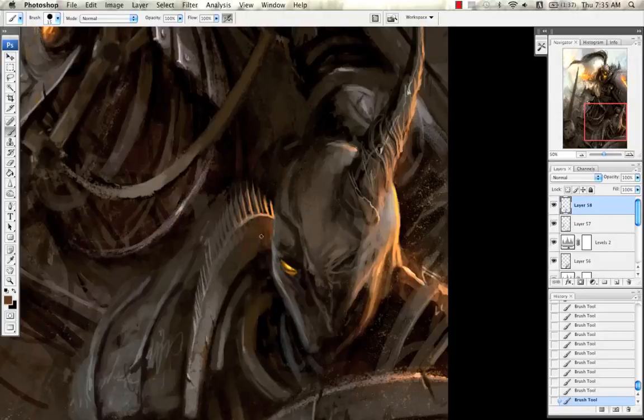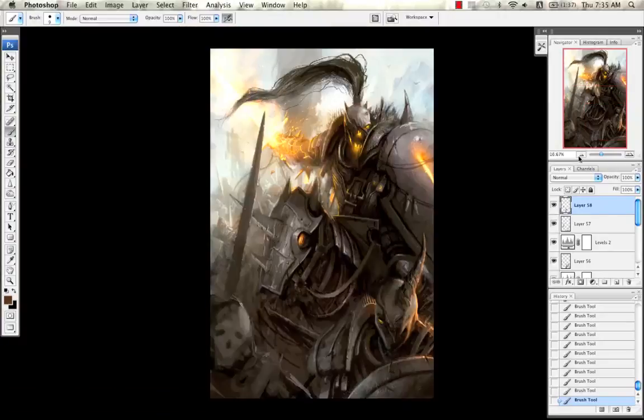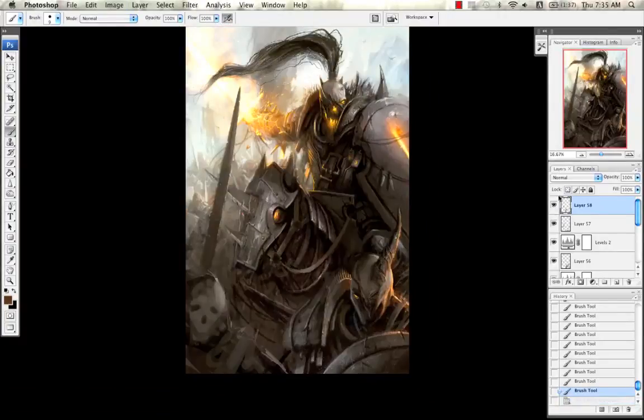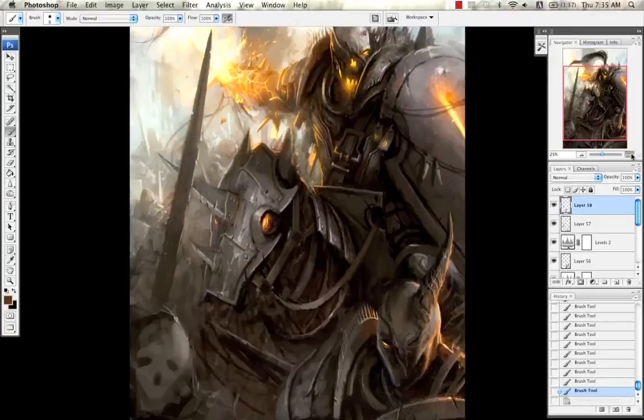So right here I'm adding the firelight kind of bleeding in from the other side of his pauldron. It has a nice contrast between the cool rim light on his face and then having the warm firelight coming in from behind.